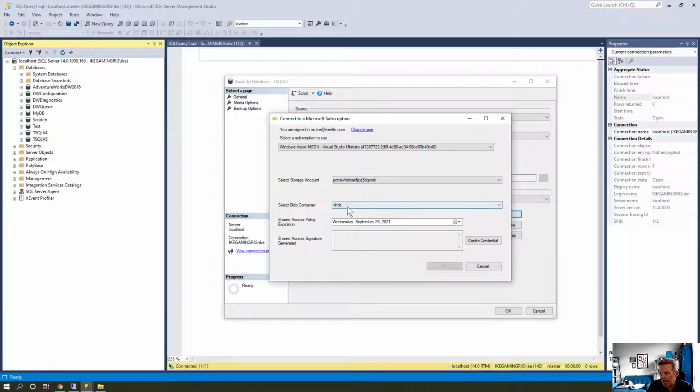and I can back up to Azure. That means that the actual file is going to go into Azure already. So from on-premise into Azure, the BAK will be up there, and then from Azure, I can pull the BAK off and put it into the VM immediately. This would be super cool if we were going to back up a BAK and a bunch of TRNs up there so that the data is already up there, and then we restore them gradually, and then when the time comes to switch over, we just have to restore the final TRN, which allows for a much smaller downtime to do that, right? So we could potentially do this.